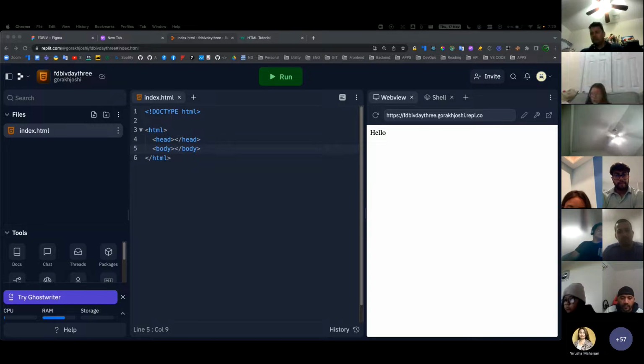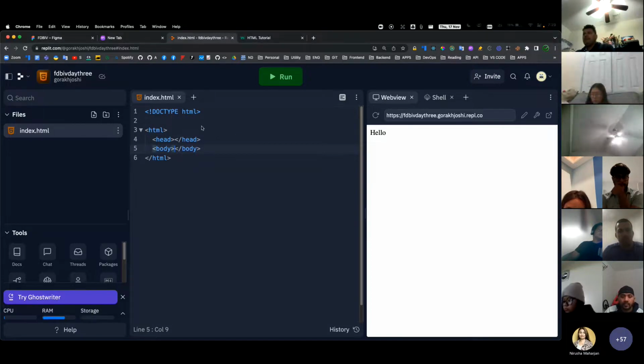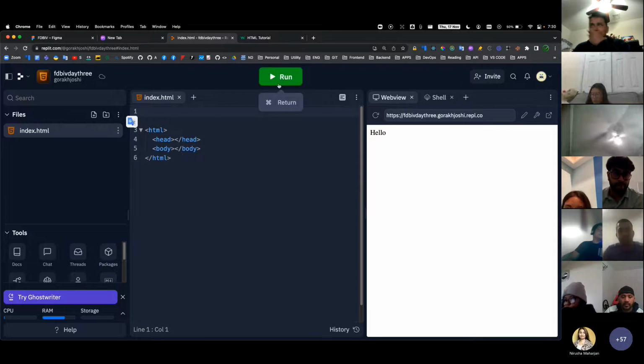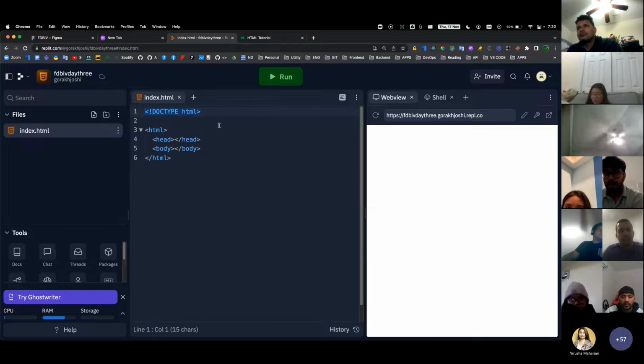What's the purpose of the top syntax, doctype HTML? This is just a syntax to give our browser information that we are writing our code using the latest version of HTML. If you don't write it, it will also work. The browser will by default understand, but this is the standard one. You need to actually write it here. Otherwise, we will not use it except for that purpose. Okay. Thank you.